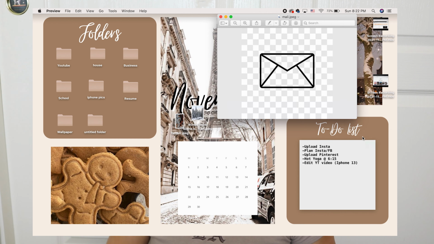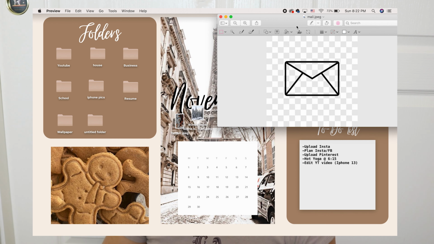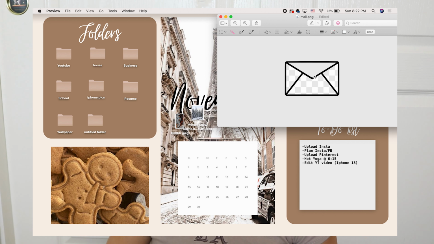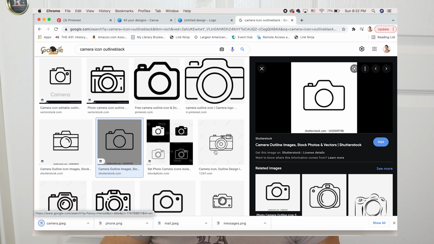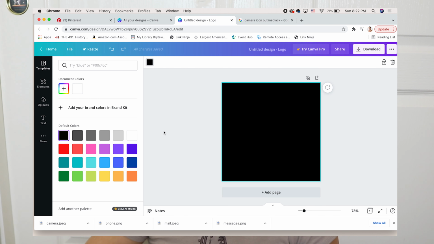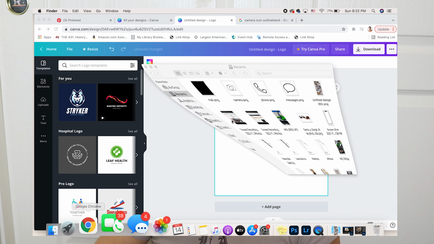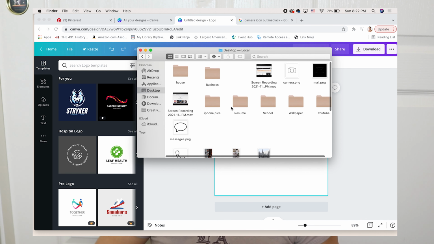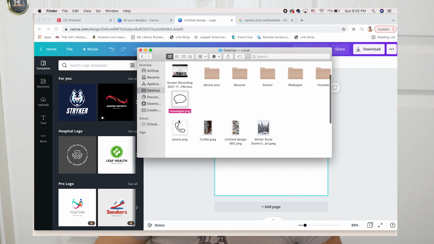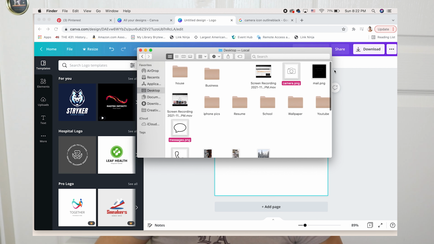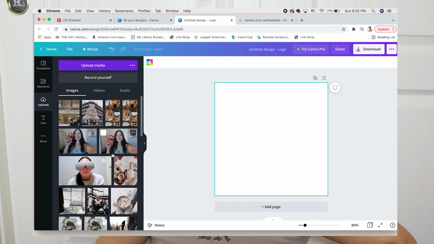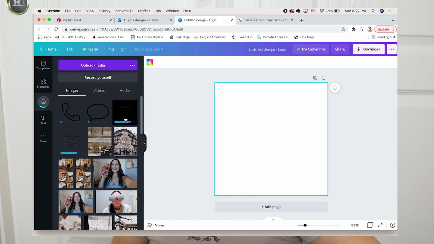So even though this one looks like it's transparent, it's probably not. So you're still going to want to do all this to make it a PNG. Now let's go back to Canva and let's actually change this to white. And let's upload all of our icons. So I'm just going to click on all of them. 1, 2, where's the third one? Oh, here it is. Even though it looks funky, but it'll still be alright. Hopefully.